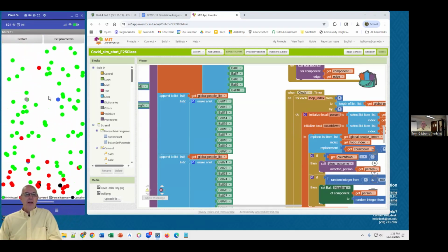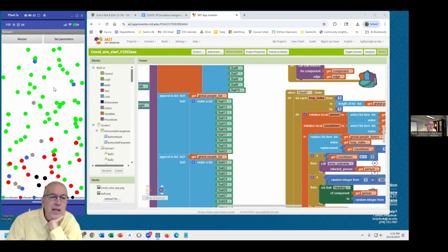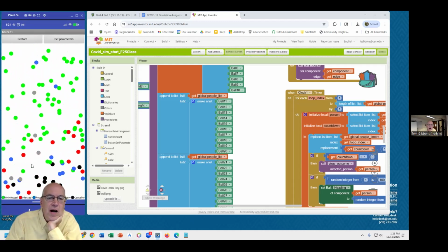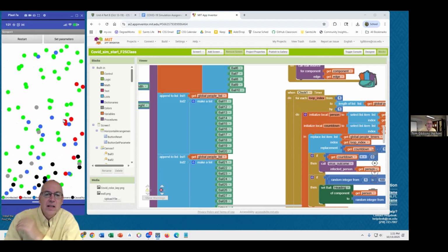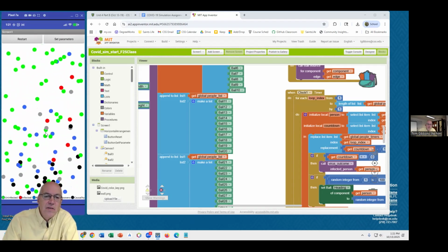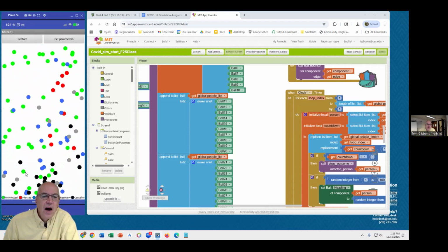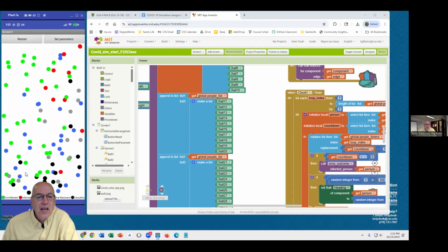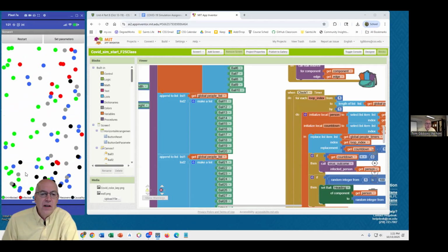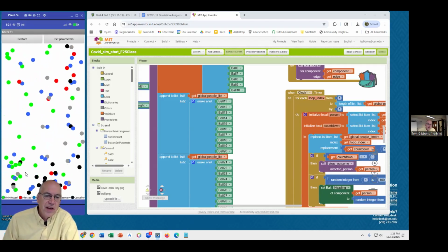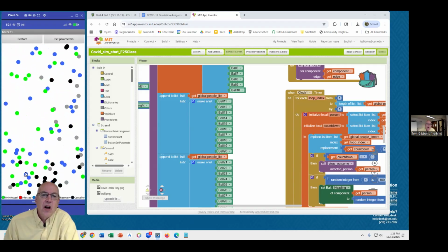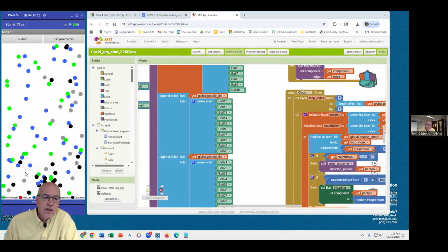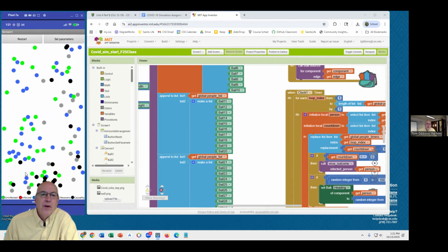Depending on what these are, the simulation will run, and any time one ball hits another ball, it will check if it's infected. It will basically roll a dice, pick a random number, and see if it will infect that other ball. And then you can set these different parameters.